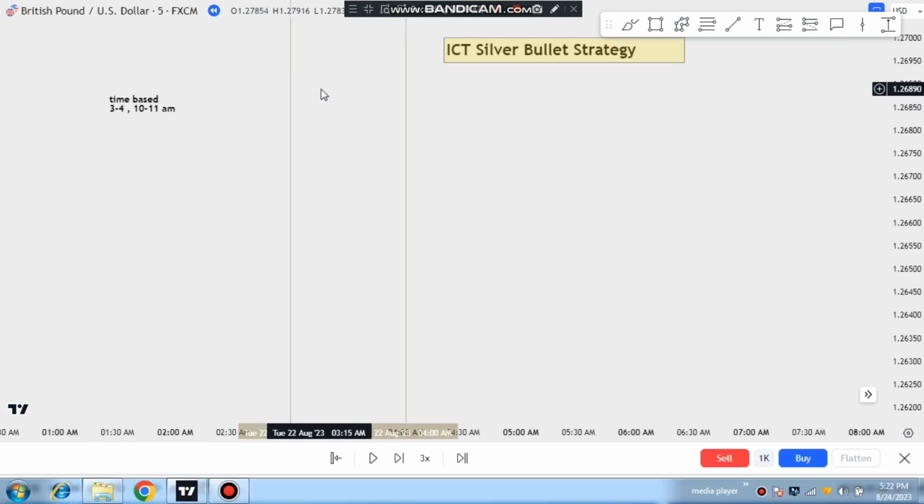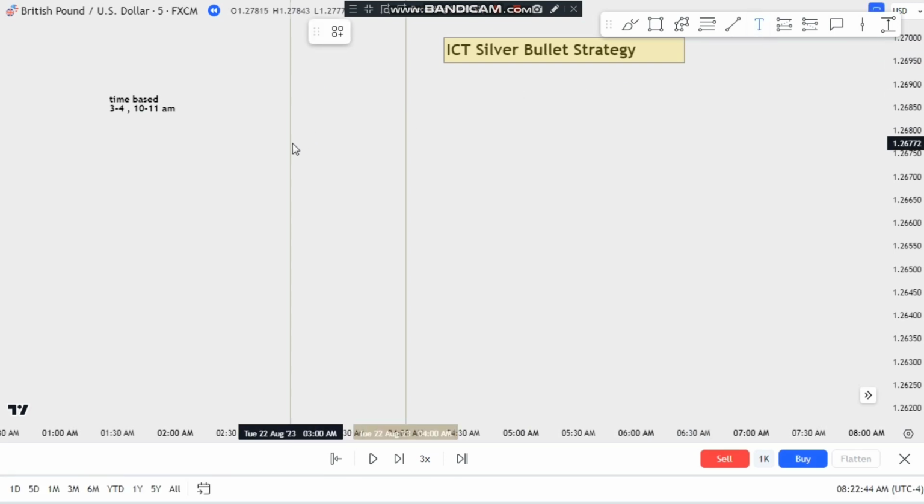Now there will be some more questions in your mind, like, should I get an entry during this window? So the answer is yes, you have to enter into a trade during this window. And the next question will be, should I take profit within this window, 3 to 4 and 10 to 11 a.m.? The answer is no. You can wait for your targets. You shouldn't take profits during this window. You just have to enter during this window, and for the profits you have to wait for the target.